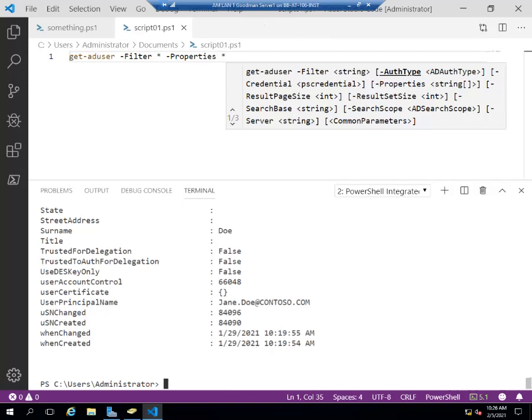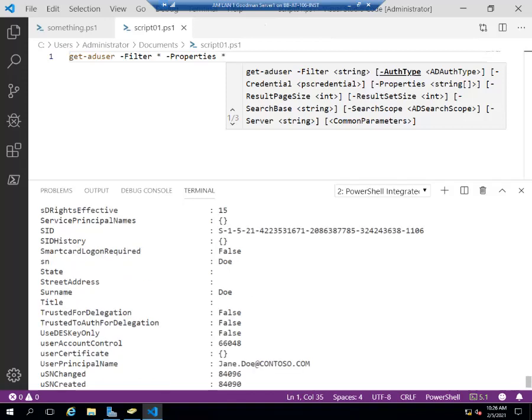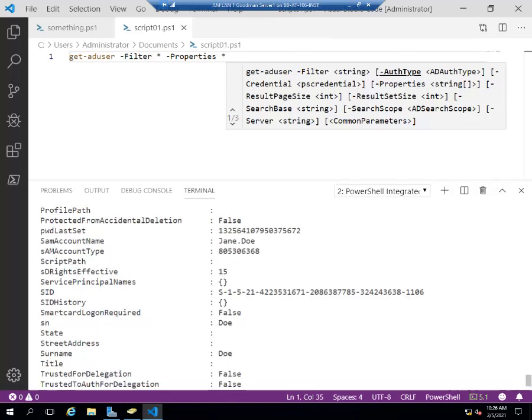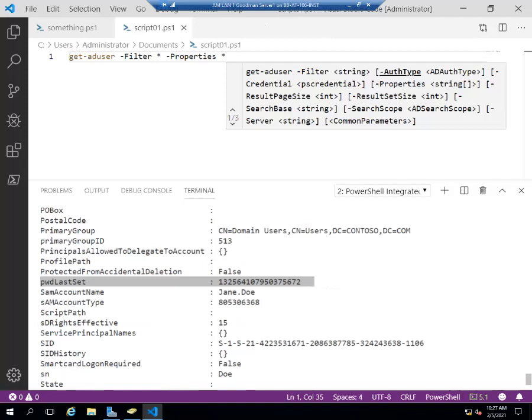Things like street address, state, title. When the account was created, when it was last changed. The last time the password was set. You're looking at that field going, how do you know when the last time the password was set? Out there it's probably stored as the number of milliseconds since January 1st, 1970.